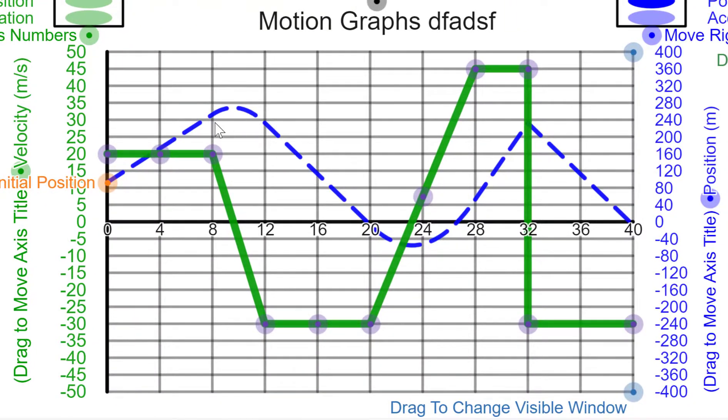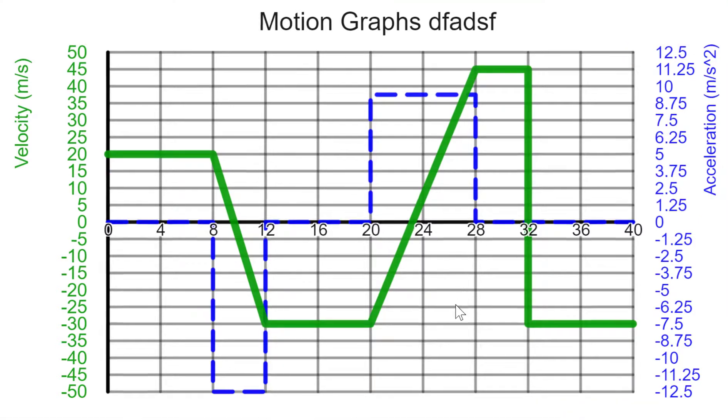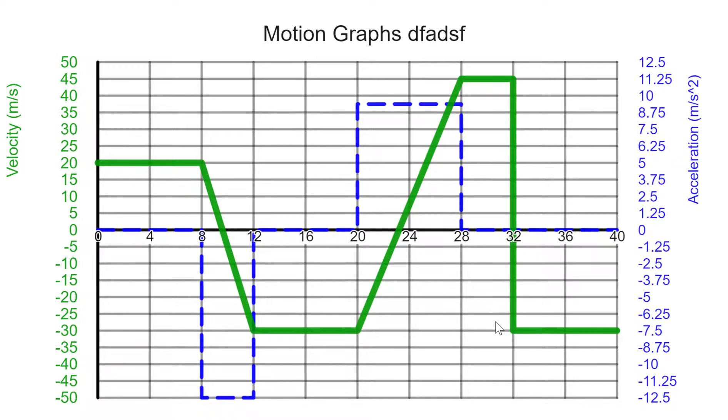Here where it's curving down, you can tell it's a negative acceleration from the DT graph or position time graph. You can tell it's got a negative acceleration from the slope here. And let's say I wanted to toggle to acceleration, you would also see that there. So I'm hoping that this is useful to someone. I know for my students, I think it's going to be a useful tool for studying.